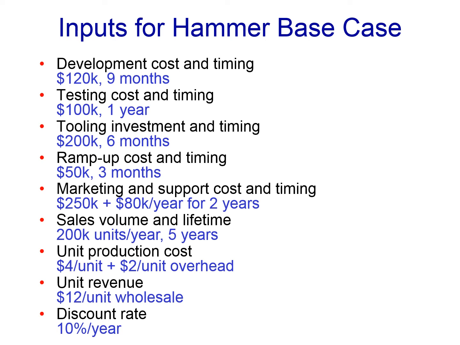Usually this number is provided by the accounting department, and the development team does not worry much about where this number comes from. So these are all the inputs which I need to build the financial analysis model, which I'm going to show you in the Excel sheet that comes next.